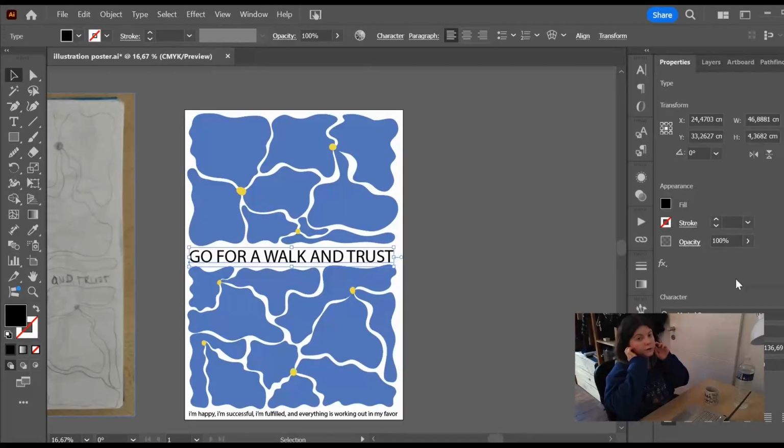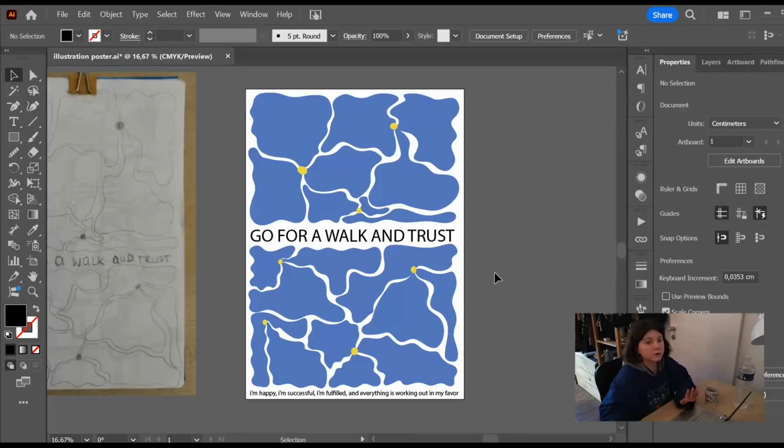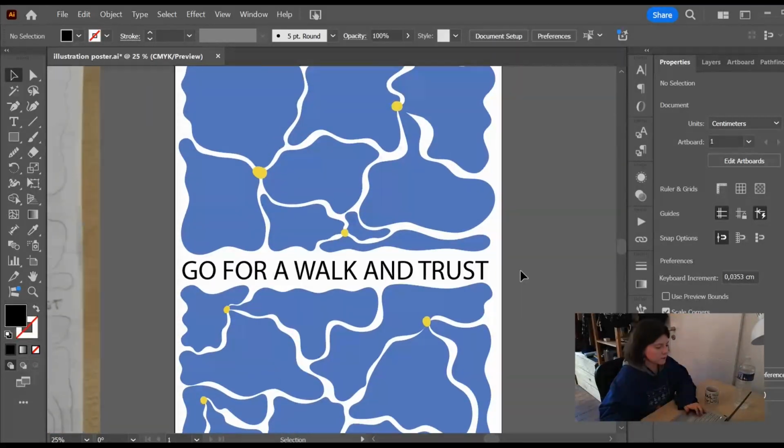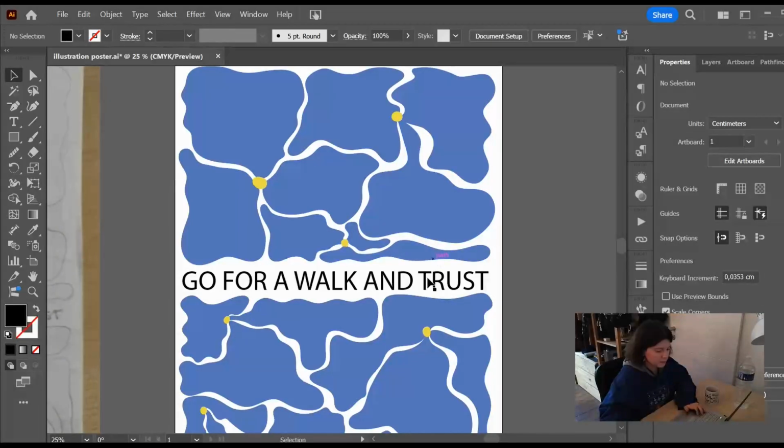So yeah, this of course is gonna take some time, because I know what I want to go for when it comes to choosing the font, but finding it is gonna take some time. So yeah, feel free to use something different, whatever you like, whatever you feel like, then go for it.